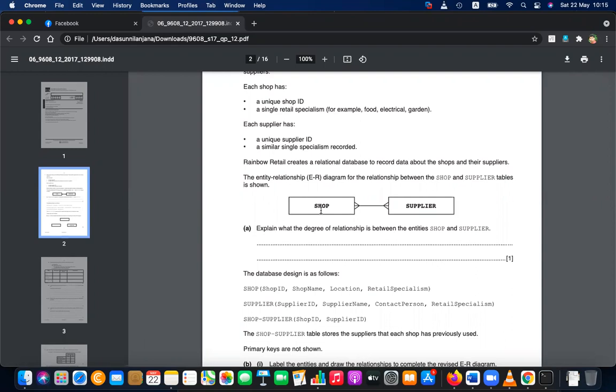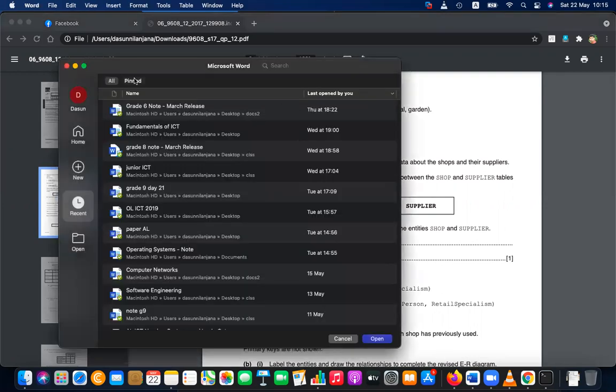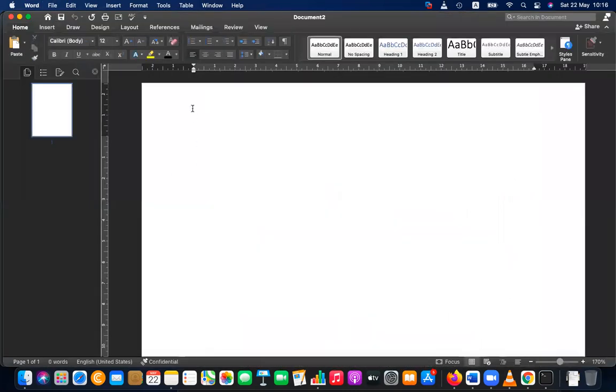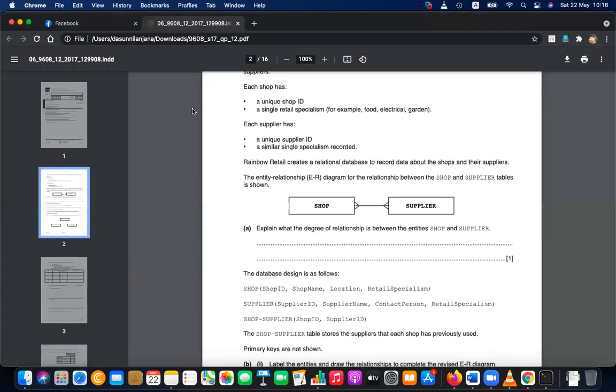Is it good to have many to many relationships in ER diagrams? Is it good to have a many to many relationship, or do we need to change the relationship? Do we need to actually rearrange the relationship? What do you think? Yes, we have to rearrange. Why do we have to rearrange? What is the reason for rearranging?